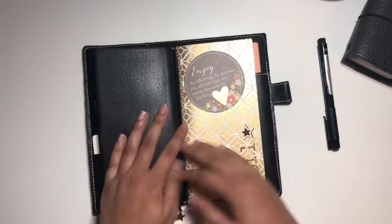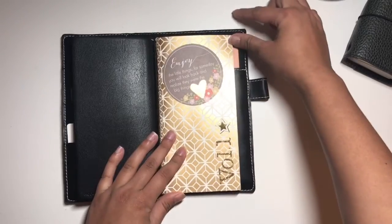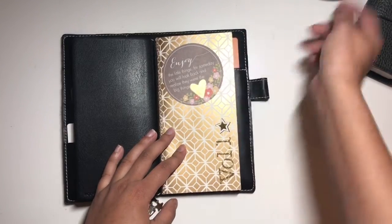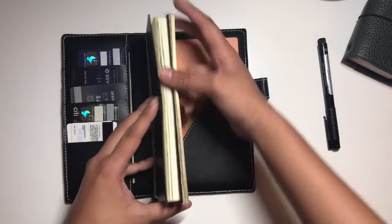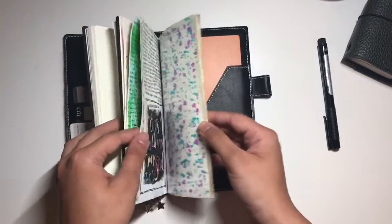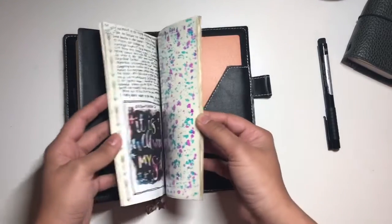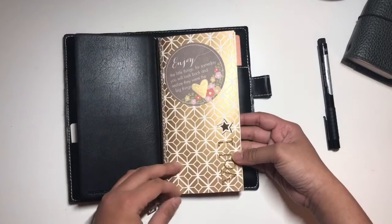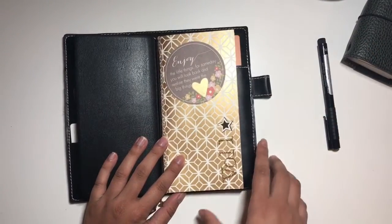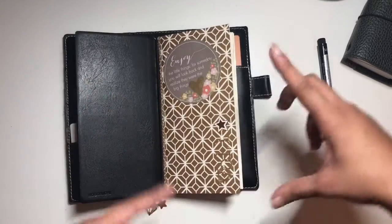So that's my Weeks. And then this is my volume one journal. I basically took a standard size and just cut off the top section — I went to Staples and they did it for me, two cuts for $4. I cut it down to the exact size of the Weeks so I can use it in conjunction. This is just my journal — I'm not going to flip through it very much, but I just kind of jot down memories and thoughts and heart vomit sometimes, as Allie Brown likes to say. I'm really excited to start journaling in this. The standard size was a little intimidating — it was very long and very narrow.